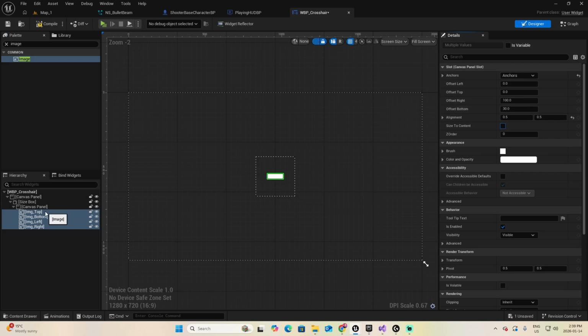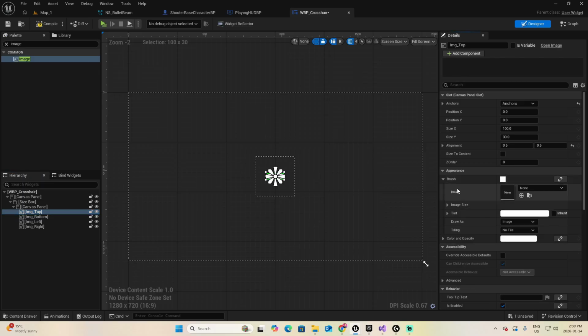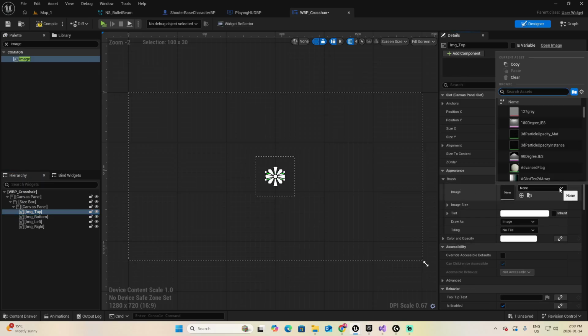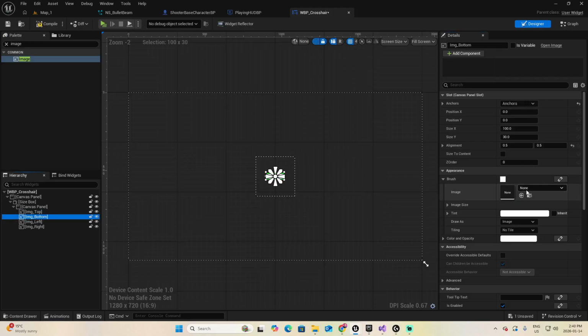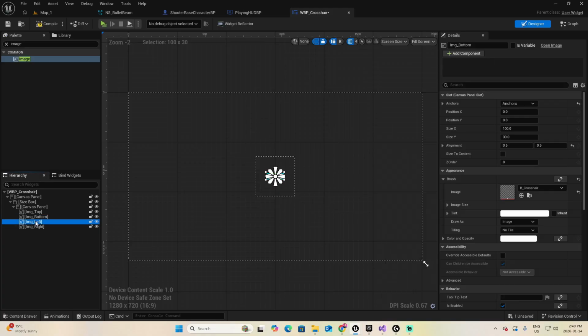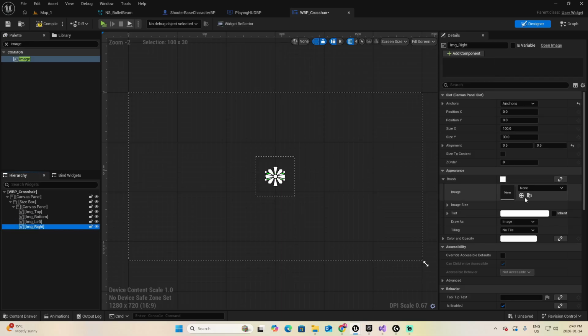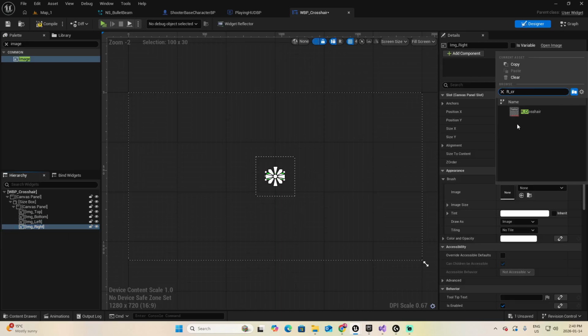Now we have to select every image independently. So let's start with the image top. Click on the brush, and in the image, click on this arrow and look for the image T crosshair. Here we have it. For the bottom will be something similar, but B crosshair. Now the left, L crosshair, and right will be right crosshair.